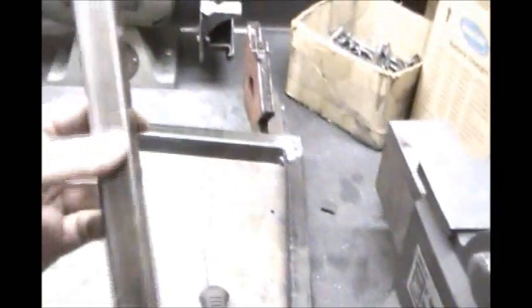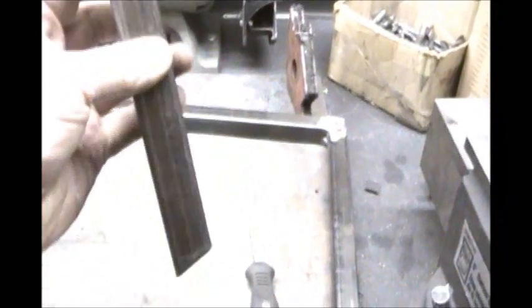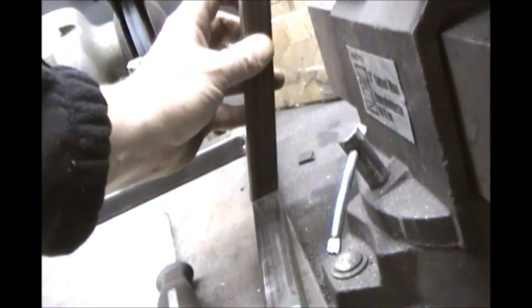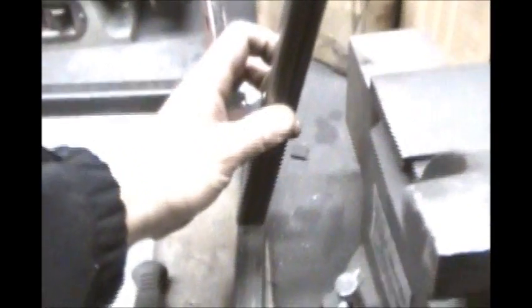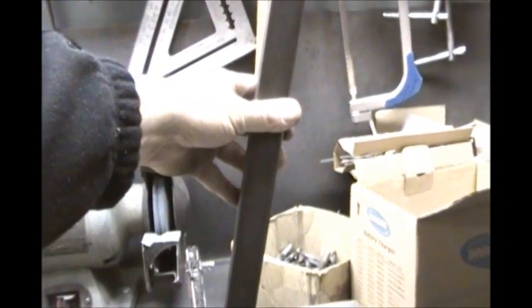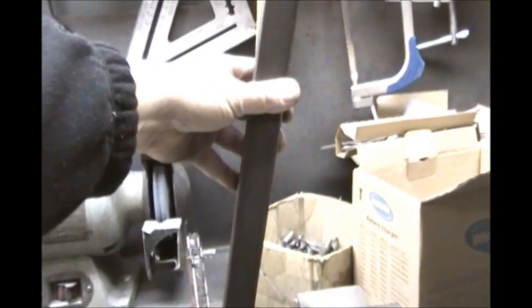I've cut this piece of one inch square stock and that is going to be welded on like that. You can see it's at an angle, and that angle is exactly eyeballed — I don't know what that angle is, I just eyeballed it. How this is going to work is that piece is going to be welded on, drill a couple holes through there, and this is going to slide over top like that, so it'll sit at about that angle — I'd guesstimate about 15 degrees, maybe a little less, off of 90.